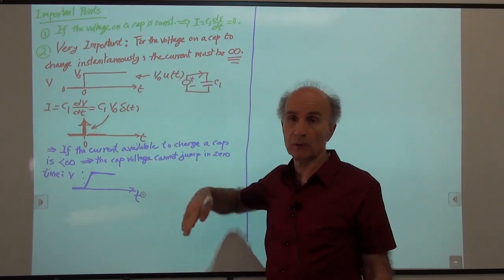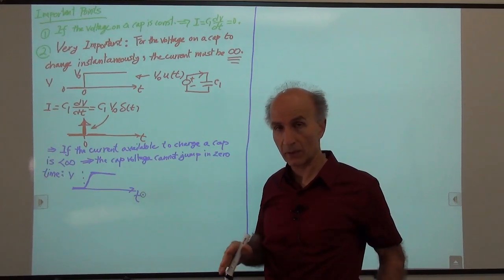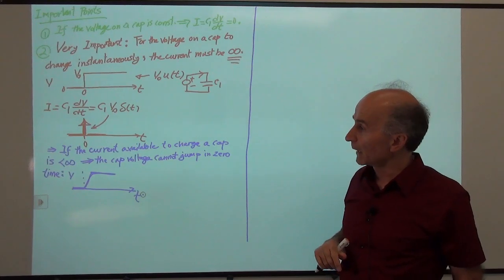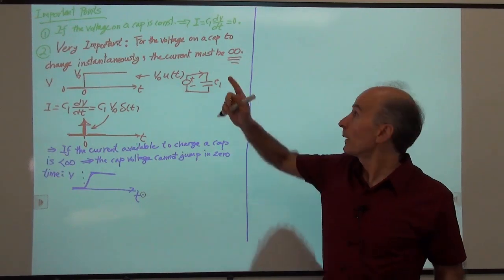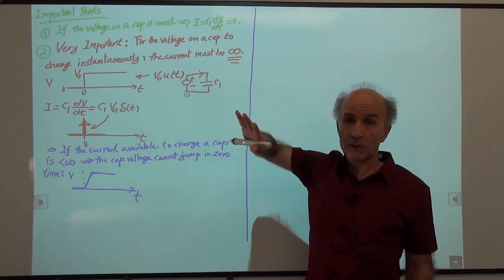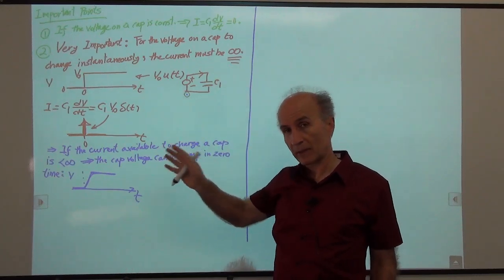So these are important points that we will visit numerous times in this course as we analyze circuits consisting of capacitors and resistors and inductors, etc. And we always go back to this equation, right? That's the basic equation that we have. That equation tells us everything we need to know. If we are in doubt, we always go back to that equation.